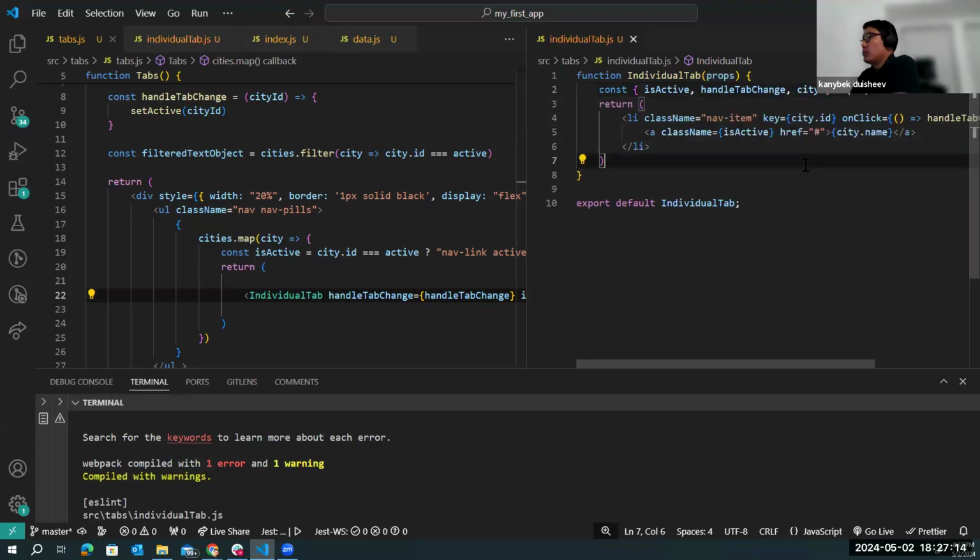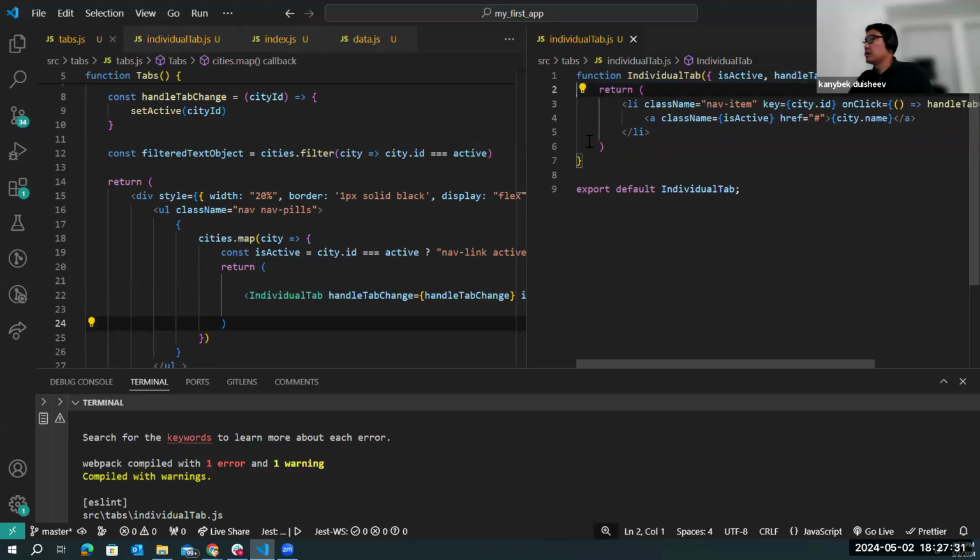This is one way. So we can grab all the props that are passed to individual tab, or we can directly destructure all these right here, and then we don't need to create an extra variable. This is another way.